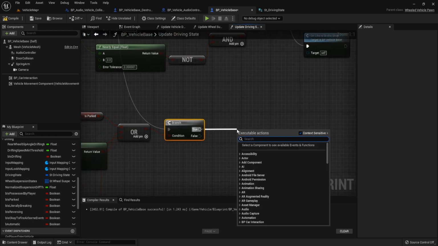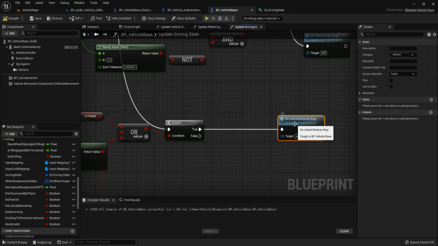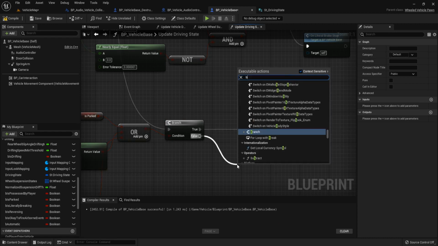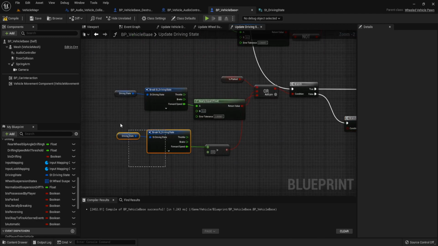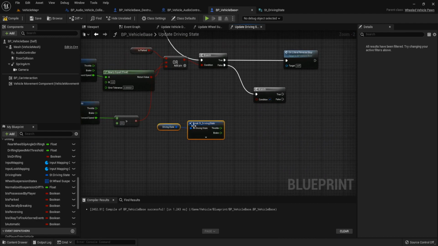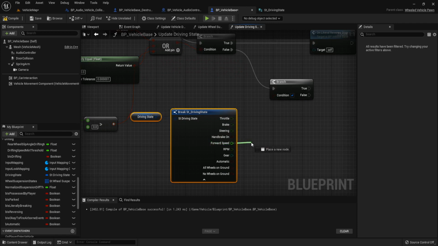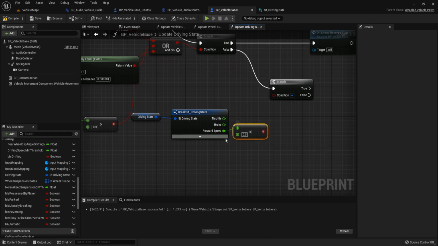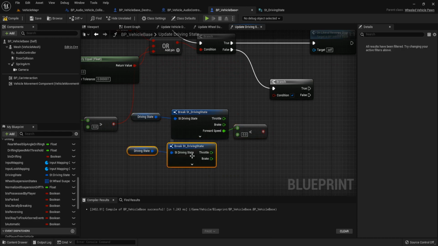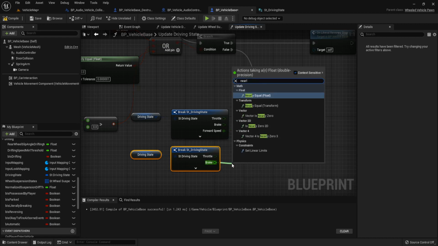When it's true, call on literal reverse stop. And if it's false, create a branch. Copy this driving state. The forward speed less than 0. And copy this driving state. The brake nearly equal to 0.